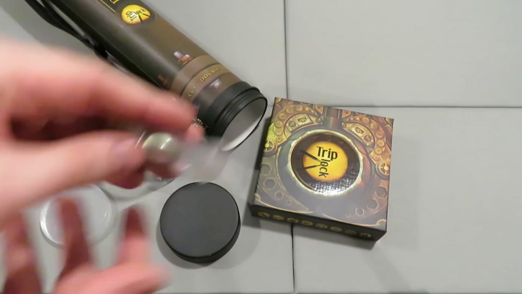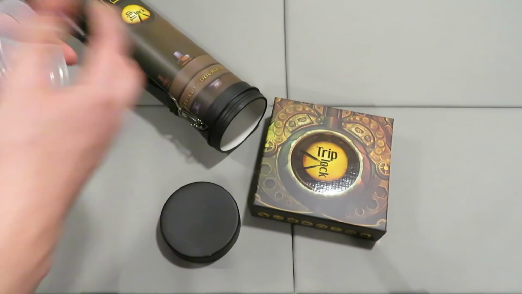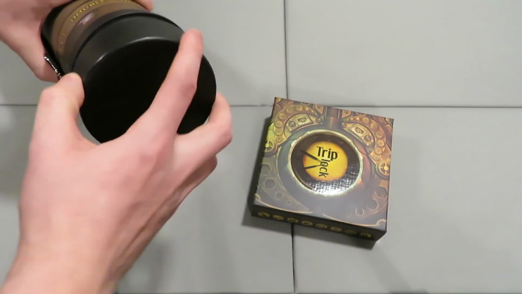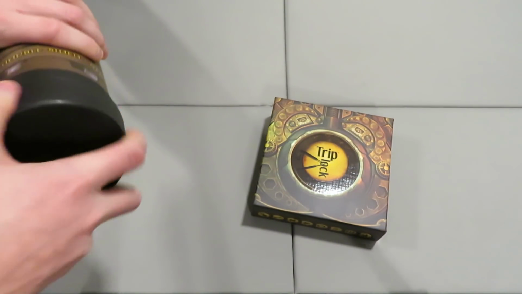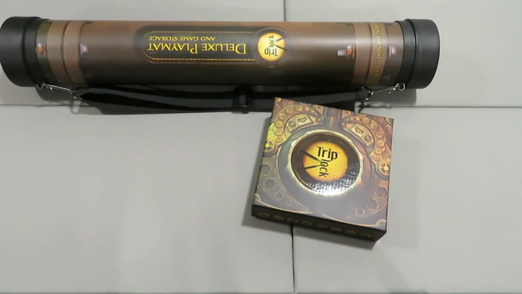Beads are another option. If you have beads, you can drop them in. Take game components out of the Triplock case that you want, put them in here. Once they're in here, you drop them in like that, and you've got everything inside of your tube ready to go, and you can take this to your friend's house or anywhere where you want to play. Pretty cool if you ask me.